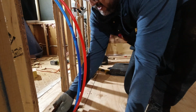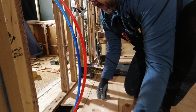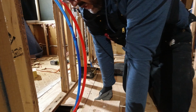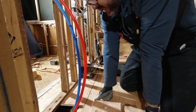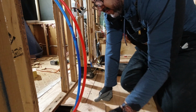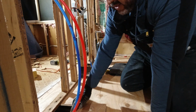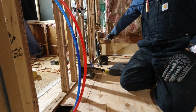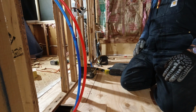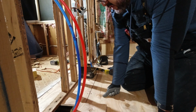I may need to bring it back just a hair, because I cut it a little bit too far, so I might not be able to sneak it in there like I hoped. But no biggie. It's gonna work out just fine. I just gotta put that in there, and we'll be good to go. I'm not gonna glue this down. Just like in the back of that area as well, I did not glue it. I just set it down just in case I need to get back in there somehow. I'll be able to access the back of the tub.